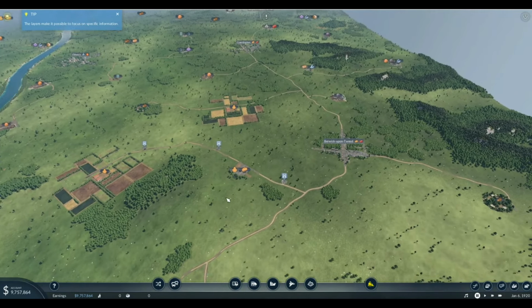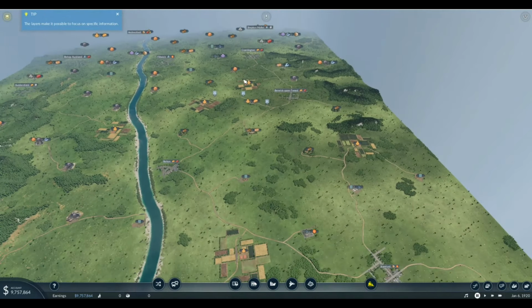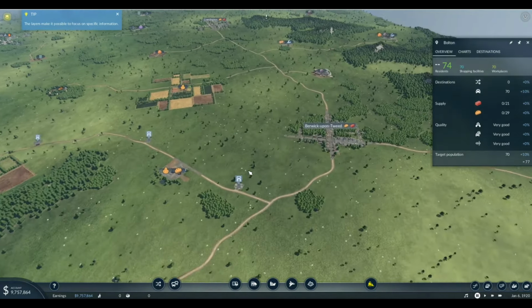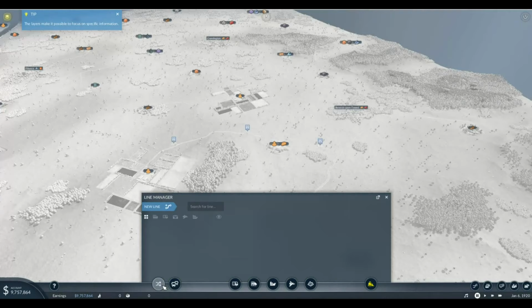And I also plan to make the train route up to Cramlington in order to deliver food up to Cramlington as well, because that is a really nice sized city. And if our food production really gets going, we can come down here to Bolton as well, although Bolton's a little bit smaller, so I'm not going to dedicate a train line just yet. So first things first, let's create a route.